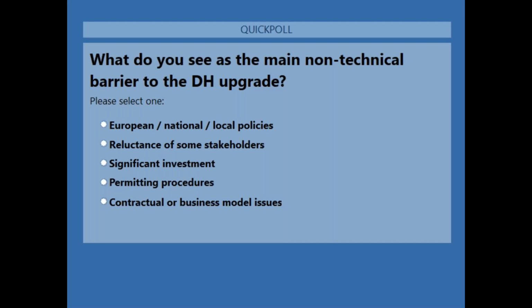Great. So this is our quick poll, and please select one item here. What do you see as the main non-technical barrier to the DH upgrade? Is it related to European and national local policies, the reluctance of some stakeholders to engage in this kind of activity? Is the investment too large and significant? Are the permits too heavy, the processes of permitting? Or are there contractual or business model issues? Feel free to vote.